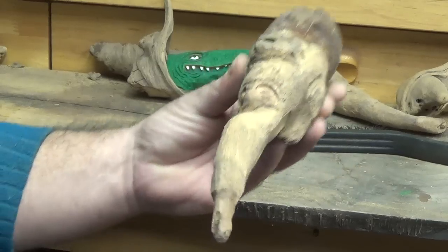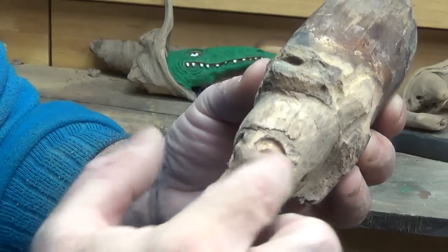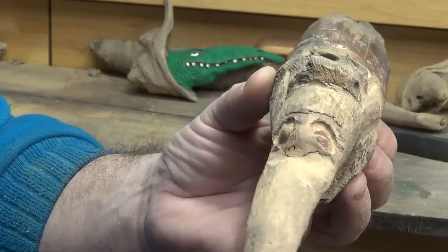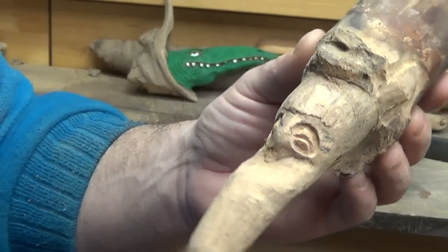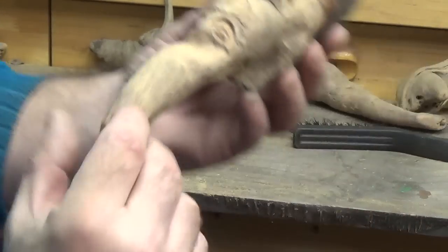Okay, we're back, and we're trying to do the eyes here, and what I want to do is give you a close-up here. I split one of the eyes, and I'll show you how I did that on the second one, but it's easier for me to try it out and then show you, because this one we're kind of winging. We had to abort the original plan, so what we did was we made those eye mounds, and then I ran a cylinder bit across it, okay?